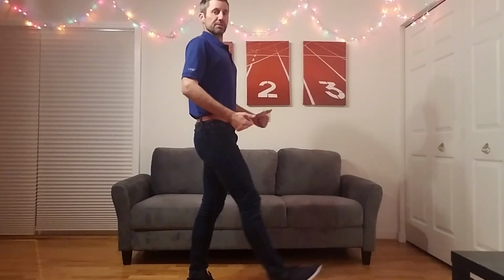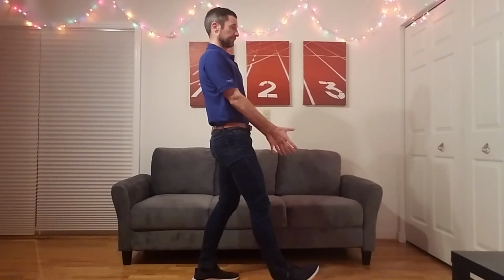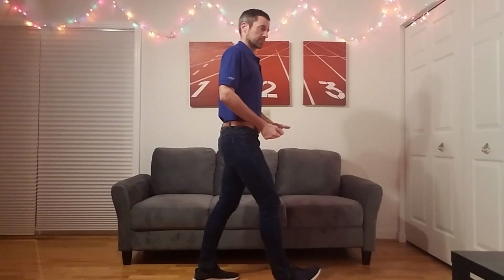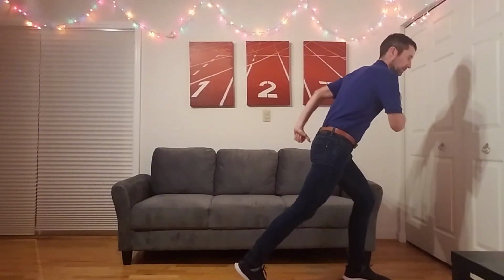So instead, there's a tendency to land in front of the body. And it doesn't matter whether it's forefoot, midfoot, or rear foot. Any part of the foot that lands in front of the body when my center mass is back here, that's going to be a braking force, where energy is now absorbed and wasted rather than landing underneath and propelling across.